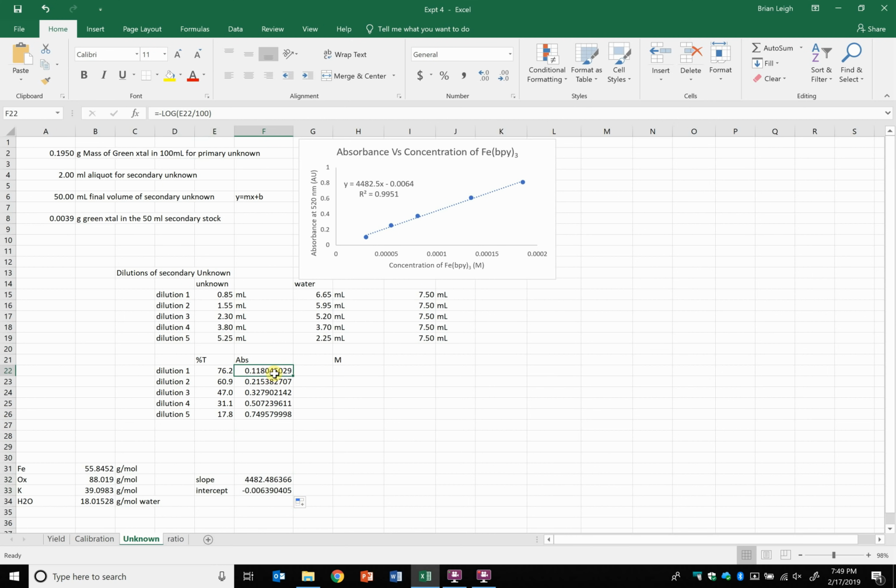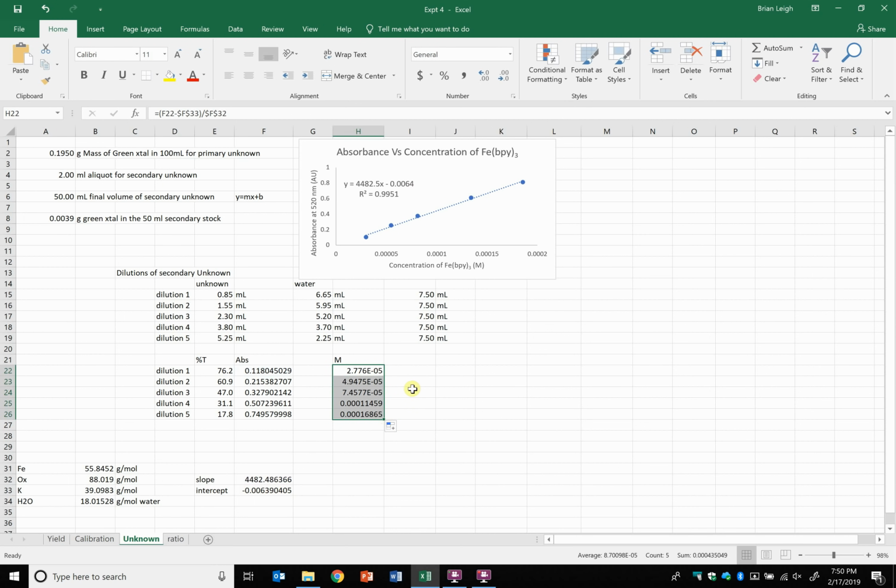So remember, we're just going to take these absorbances, which are the Y value, and find the X value for the corresponding absorbance. And it's simply Y equals mx plus b, where this is the Y. So our absorbance is going to be our Y, and of course then we have to subtract our b. So this will equal our Y value minus the b value. I'll hit F4 because we don't want to change. And then to get the X, we'll have to just divide by the m value. And this is our molarity of iron BIPI in our solution.